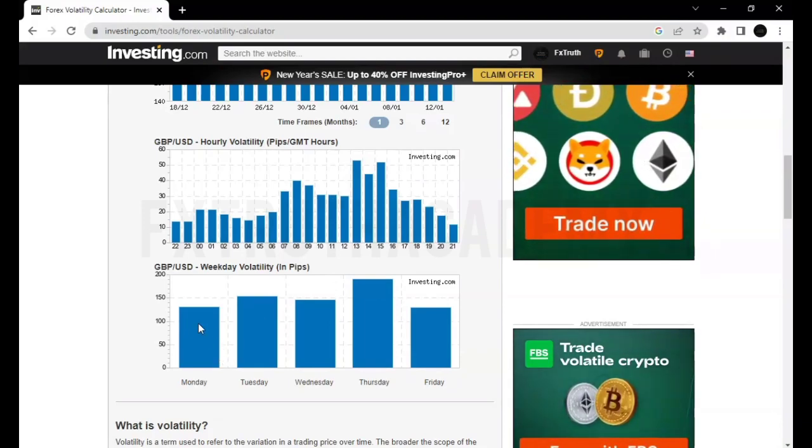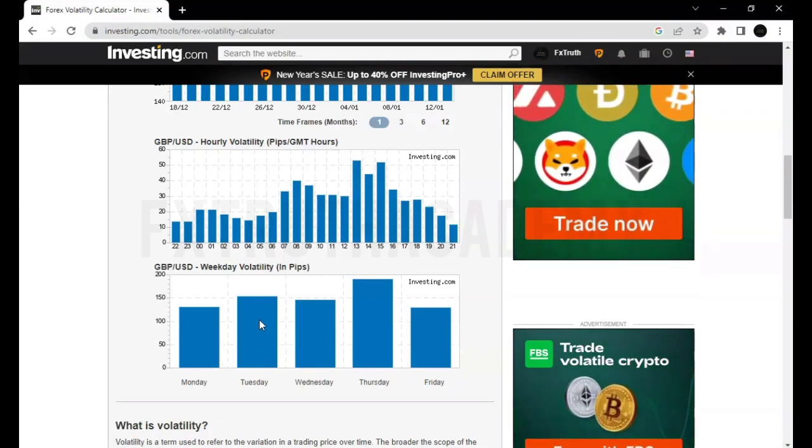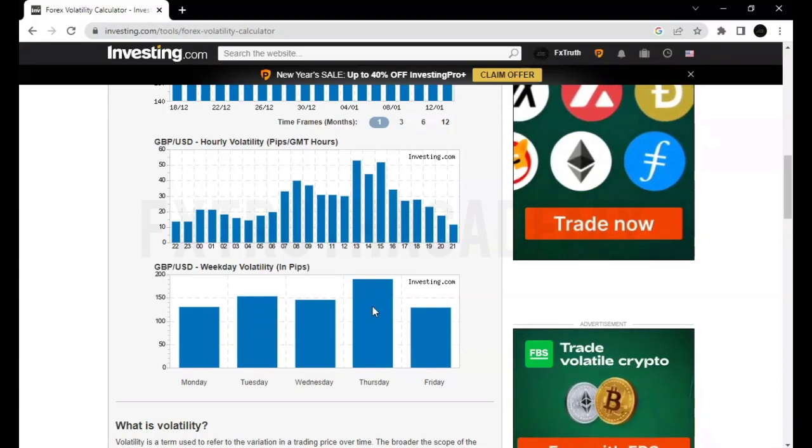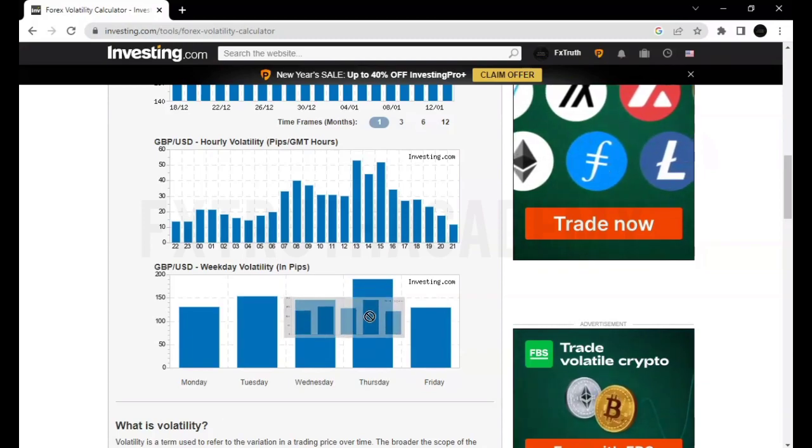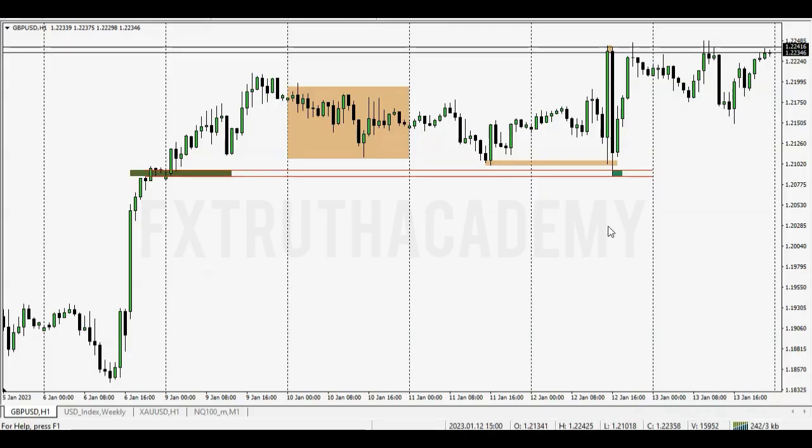Then when it comes to the day of the week, we can see that we have more volatility on Tuesdays, Wednesdays, and Thursdays. Thursday is the major day that we have more volatility, and that explains when you come back to the charts why we can have more volatility on the pounds, more on Thursday right here. You can see that though Tuesday is part of those volatile days, those days that we expect more volatility in the market, also Wednesday, you can't compare that to Thursday's trading. You understand? Thursday actually offers more volatility in the forex financial market as regards the pounds. So we can go into the pounds on Thursday expecting to catch explosive moves in the forex financial market.